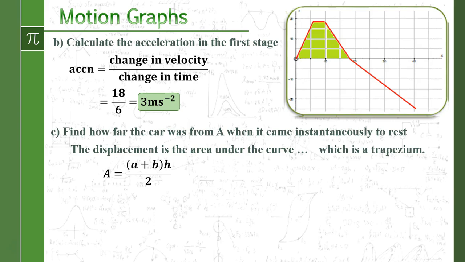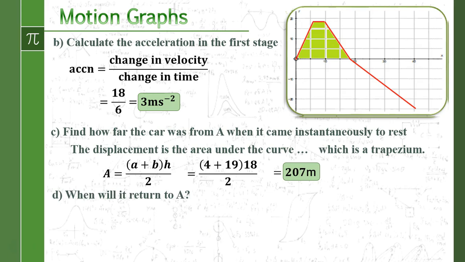The area is a plus b, the horizontal sides, times the distance between them, which is h, and then divide the whole thing by 2. Straight out of GCSE, that's a formula that people never remember, but there it is, and by the time you're done on this section, you'll know that one inside out and back to front. So we've got to work out the values that we're going to put into our formula, and there they are. We know that distance there was 19, we know it was stopped for 4 seconds, and we know that the velocity, i.e. that distance there, was 18, so it's a straightforward job just to plug all those values in, and there you go. The displacement when the car came instantaneously to rest is 207 meters.